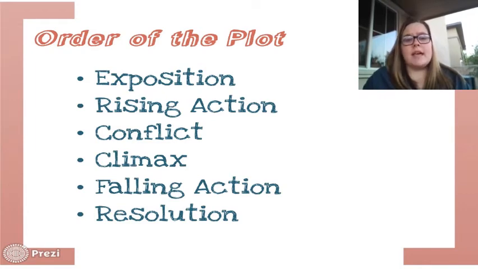The correct order is exposition, rising action, conflict, climax. You can switch those two around. Like I know I had it the opposite way on the last slide. Falling action, and then finally resolution. And like I mentioned, we will look at all of these in a lot more detail, and we're going to start with exposition. But like I mentioned, for the conflict and the climax, you can switch those around because a lot of times your conflict is your climax. But we'll get into that in a future video.